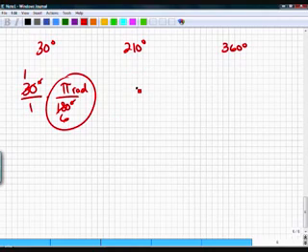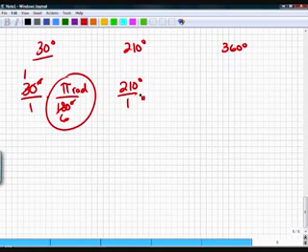210 degrees. Let me show you. The reason for that, if you have degrees on top here, you want degrees on bottom here, to cross cancel. Here's another shortcut. 30 is pi over 6. 30 times what gives you 210? 7. So does it make sense that 7 of these is equal to 1 of these? So it's 7 pi over 6. If 30 is pi over 6, then this is 7 of them, so this should be 7 pi over 6. Makes sense because 7 times 30 is 210.